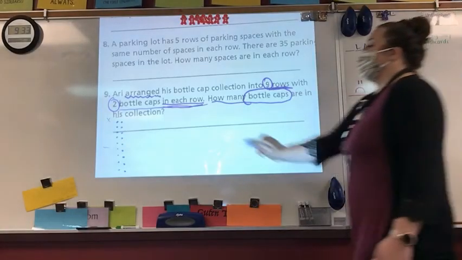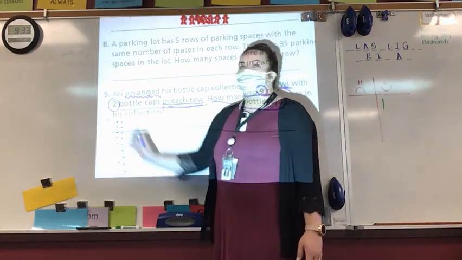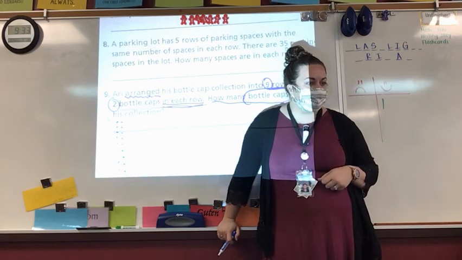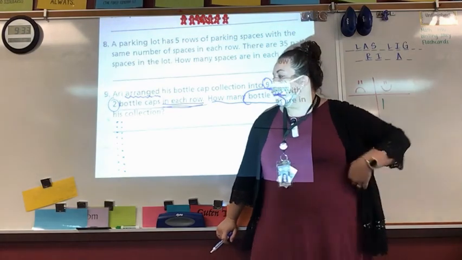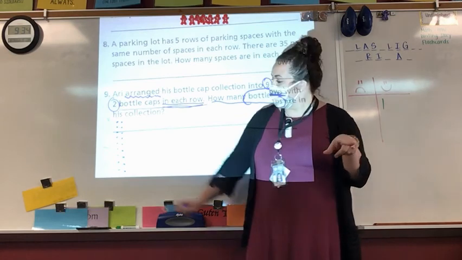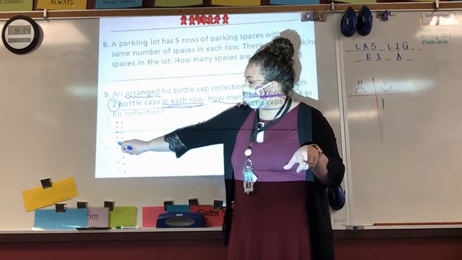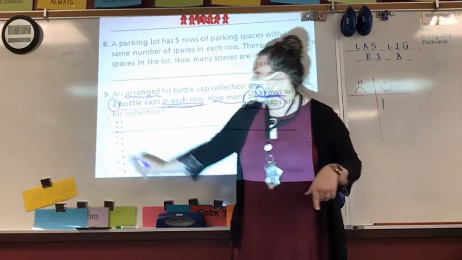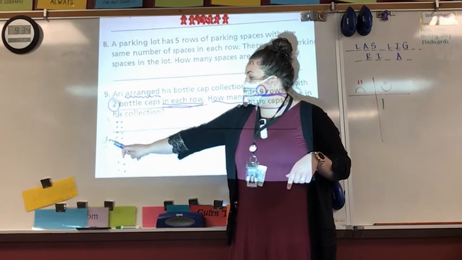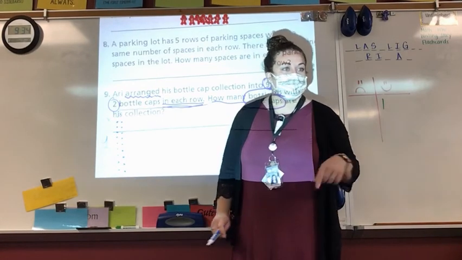Who can tell me what my equation would be? If it's a something by something, what would my multiplication equation be for this one? 18 times 2. Ooh, I heard a number in there that I think you already have found our answer for our total. But how many tall is this? How many rows did we have? 9. There's 9 on the side, and you were totally right. 2 on top, so my equation is 9 times 2.